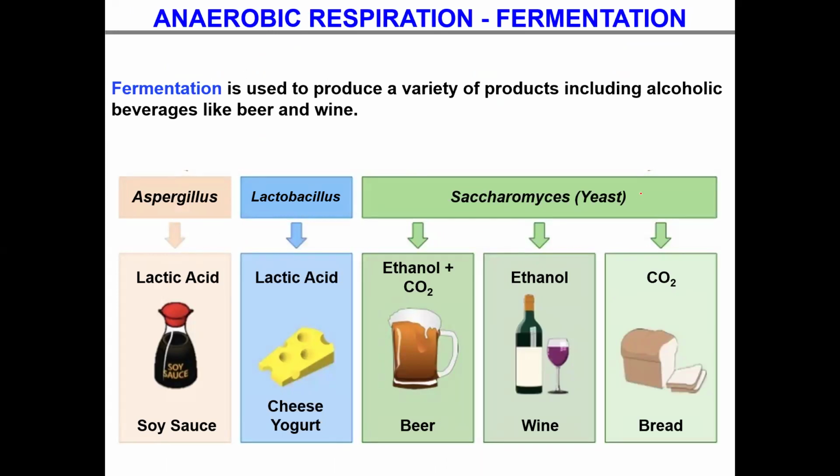Now, when we're going through fermentation, that's not always necessarily going to be a bad thing. In fermentation, we often use this in order to produce various products, including alcoholic beverages like beer and wine. We also use it to produce things like soy sauce. We also use it to produce things like cheeses and yogurts, beer, wine, and bread. So again, we can utilize anaerobic respiration in order to produce a very wide range of products by just removing or introducing a very low amount of oxygen and allowing it to go through that fermentation.